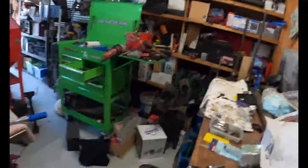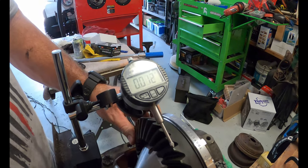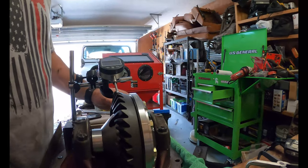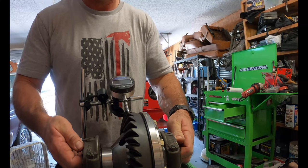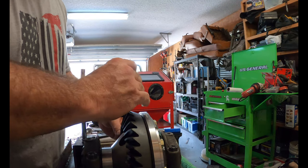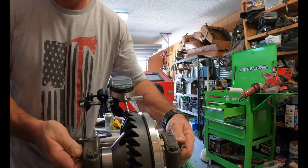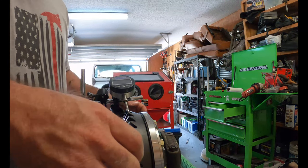All right, everyone. I got my dial indicator up here. I got it all set up. And right now, you can see I'm dealing with 12. So what I need to do is tighten that down and tighten that down. We're back at zero. Down to 11. We need to be between 7 and 10.